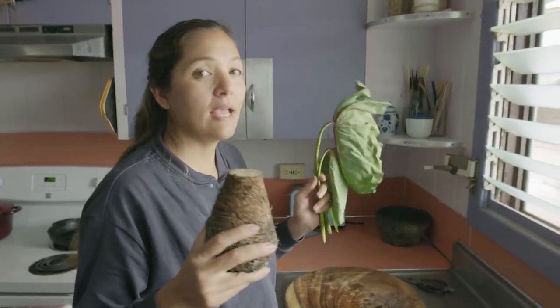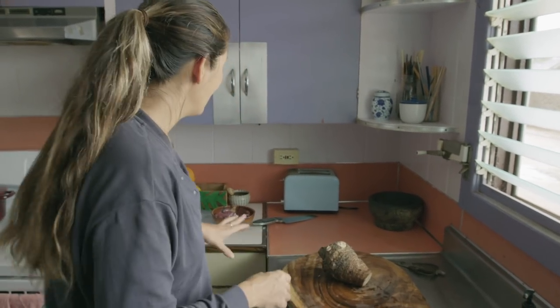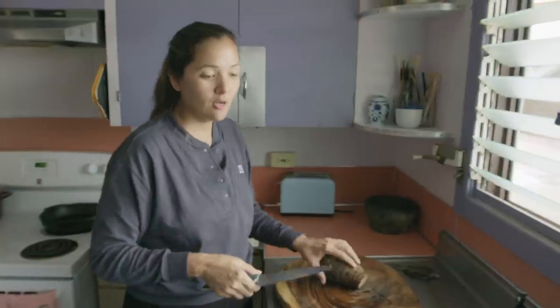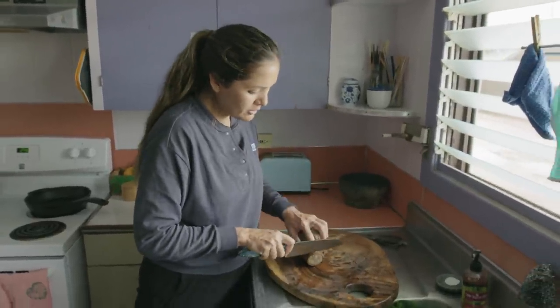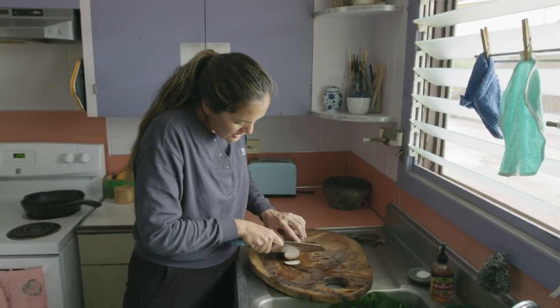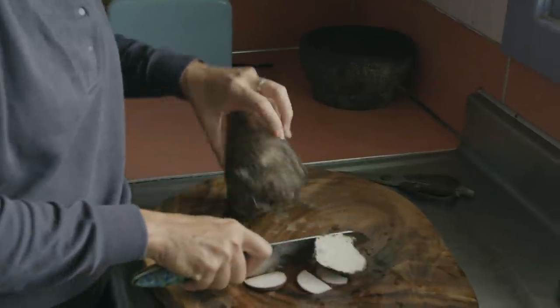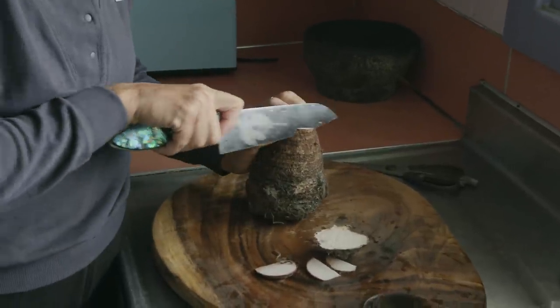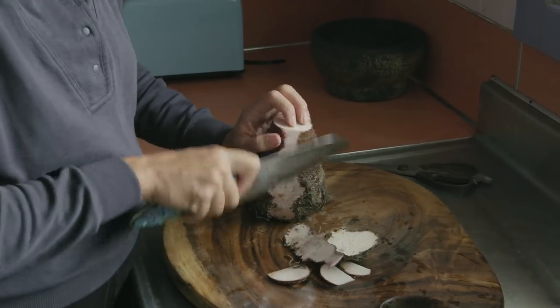And these things take a long time to cook. So that's really important to know, because if you eat undercooked kalo or the leaves, you're gonna get such an itchy throat, and it's just like eating fiberglass. I'm gonna start just peeling off the skin of this as I talk to you. And so all I'm doing is cutting away the outer part, because we don't want the dirt or the roots.